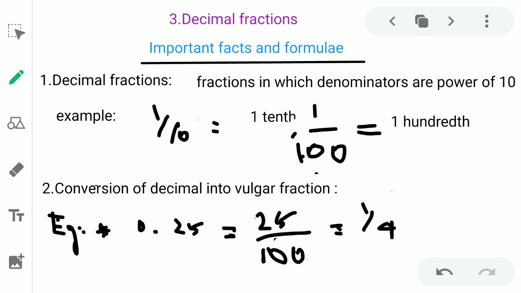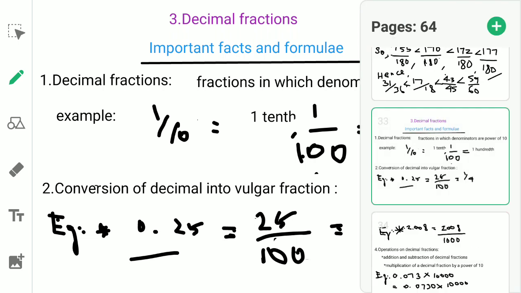And second one, conversion of decimal into vulgar fraction. This is a decimal, I have given an example, so I have to convert it into a vulgar fraction. A fraction is anything which divides, and what is not divisible also comes under that. So 25 divided by 100 is a vulgar fraction. When you divide it, you will get 1/4. It can also be divided, but it comes in point decimal, and it again comes to decimal. So they have asked to convert decimal into vulgar fractions.